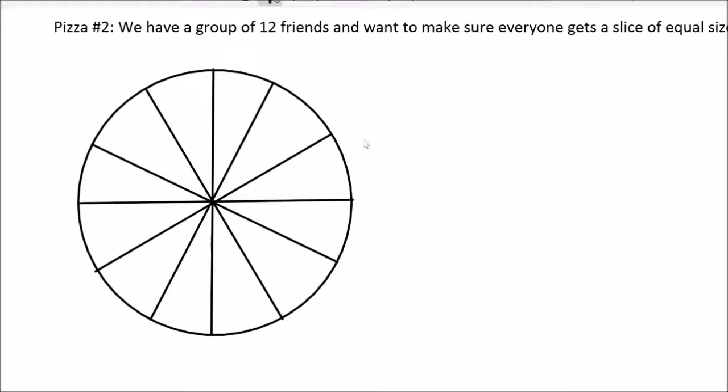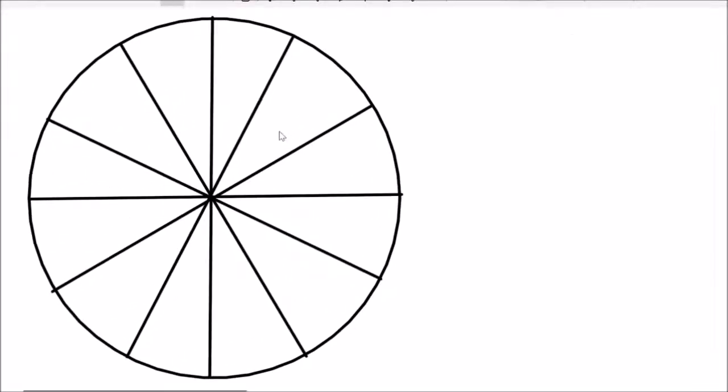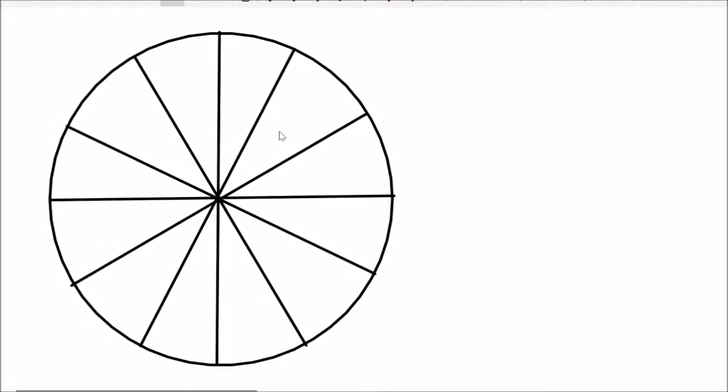In this case, 12 friends, we want to make sure everyone gets a slice of equal size. First thing I want you to remember, y'all, this is the exact same pizza as before. Its radius is still 1. This vertical line is still the y-axis, and this horizontal line is still the x-axis. The only difference is now we've cut it up into more pieces than before. So I'm going to zoom in here again, and my intention with this drawing is that all the slices were of equal size. It looks like they're off by just a little bit, but pretend or make the assumption as we go through this that they're all of equal size, okay?